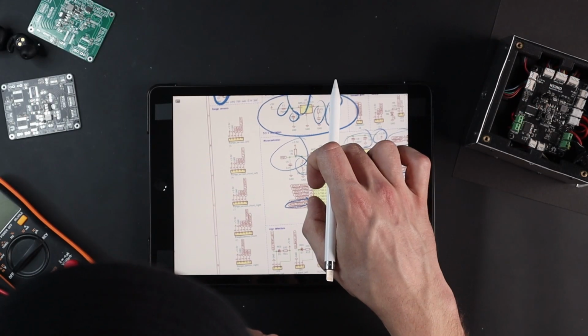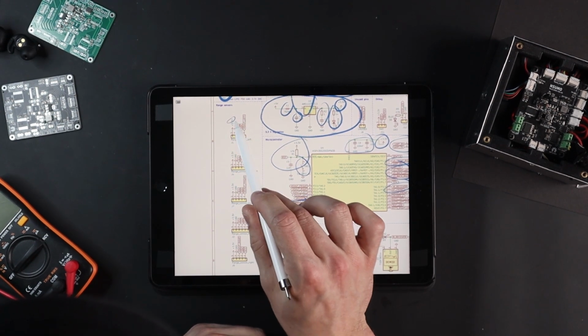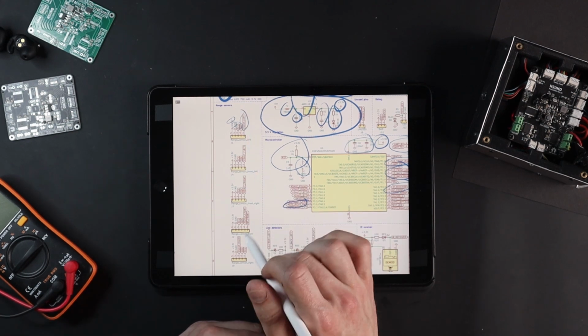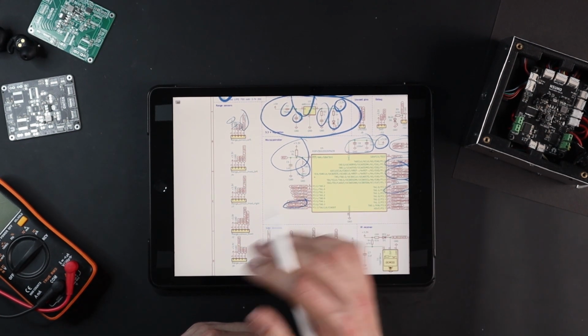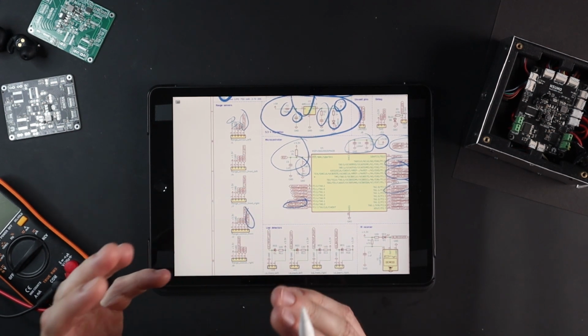On the left here are the connectors for the range sensors, which all have 5 pins connected to them: 3.3 volt, ground, I2C lines, and a pin to reset them. So quite a lot of pins for these. They actually have one additional pin, the interrupt pin, but I've only connected the interrupt pin to one of them.